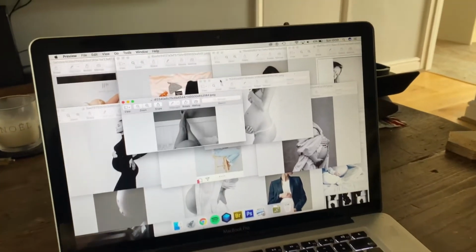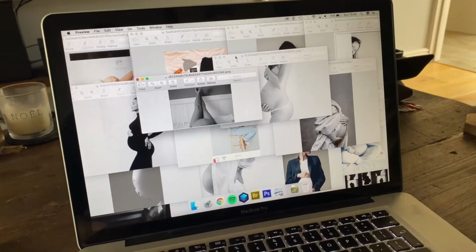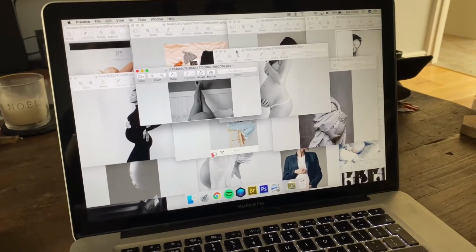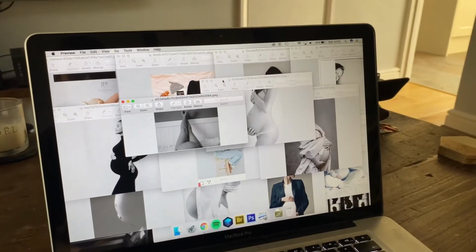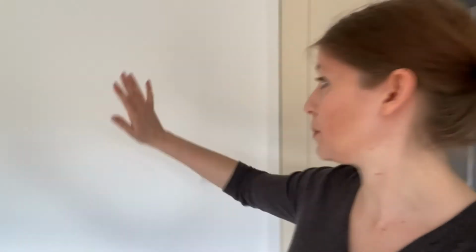So in regards to posing, a really good source of inspiration is probably Pinterest. I spend most of my life on there. You can just Google maternity photos and it will come up with so many entries, and it will give you some ideas of poses you can do yourself. What I've done is I've saved my favourites and popped them up on my laptop there, so I've got quick access to them all at the same time, and you can have a look through and tick off each pose as you go, and obviously you can play around and see what works best for you in the moment as well.